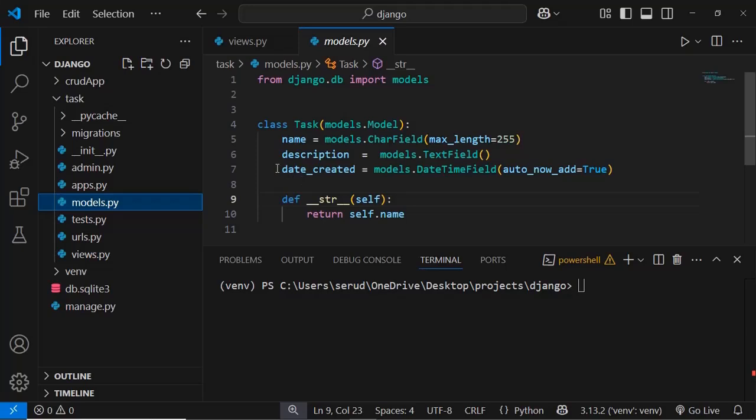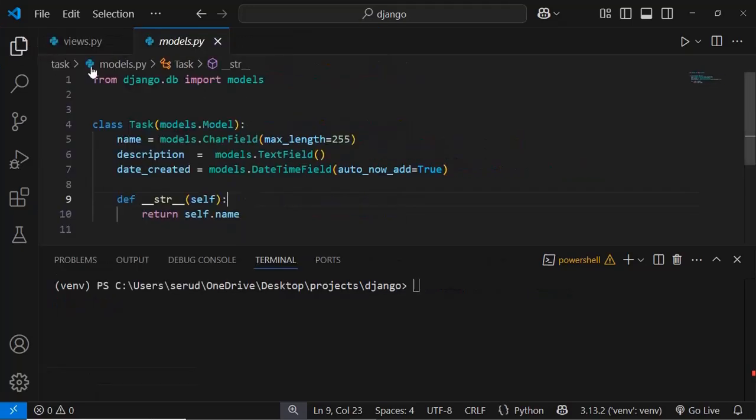We said that this date created is going to be auto-persisted in the database when you save a task, when you create a task. It is auto-persisted because of this property here, auto_now_add, which is set to true. Okay, so this is our data representation of our system. But for us to be able to work with this model, we need the business logic that can handle the data from the web page, which a user can actually fill and submit.